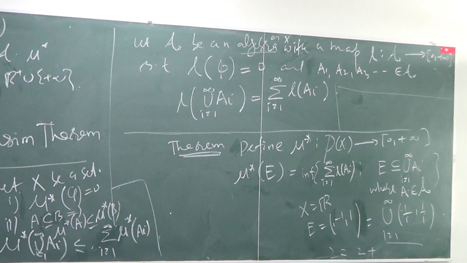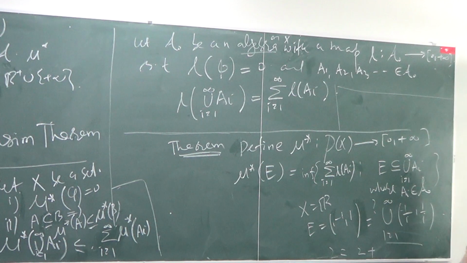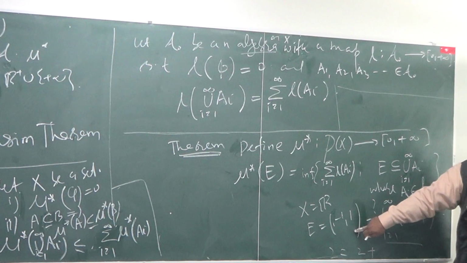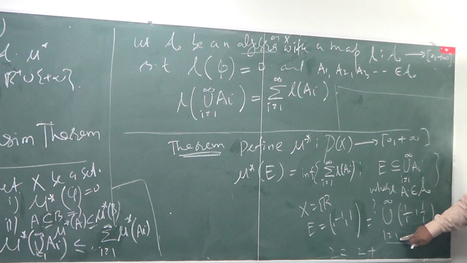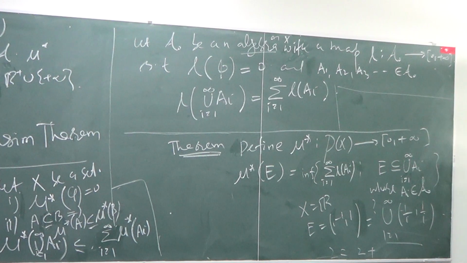By the way, are you going to have this equality? In the first place, this is not covering, I guess. Because if you take i equal to 1, you already have this interval. Or if you are putting i equal to 2 also inside it, you have more than, but you're going to have a subset of this actually. But we can write this as the union of these sets.